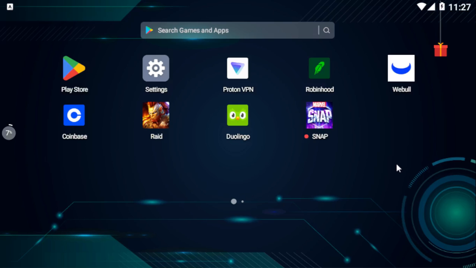Hi, in today's tutorial, I'm going to show you how to log out from your account on Raid Shadow Legends. So first of all, of course, if you have Raid Shadow Legends on your phone, that will be cool. If you don't have it, all you need to do is go and download it through Play Store if you're using an Android, App Store if you're using an iPhone, or any other store you could possibly be using.